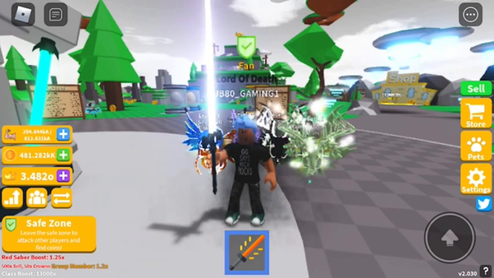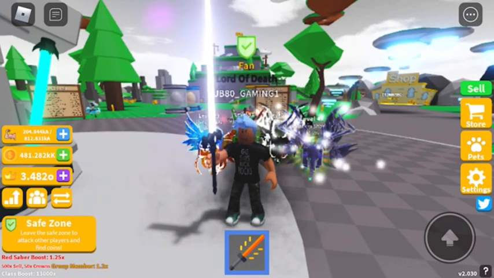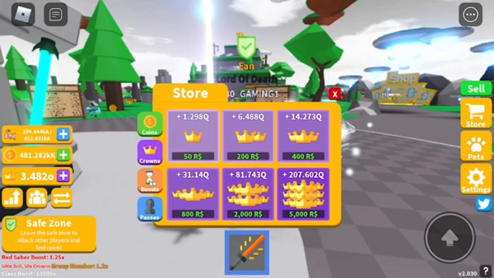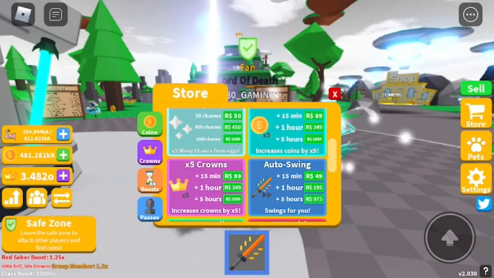Now, if you have the Robux, you can come over here. Never, ever, ever hit this button right here and buy them crowns. It's not worth it. All right, I'd rather come over here for 80 more. Go to your store. Go down here to boost. After you fight the boss, hit the 5 times crowns. It'll times 5 everything you got right there and give you more crowns.